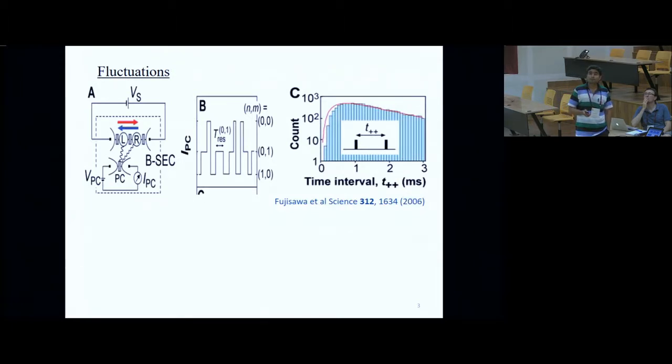You have two quantum dots, left, right, which are coupled to a battery and the current is flowing through this. There is another circuit which is directly coupled to these two, capacitively coupled, for example, asymmetrically coupled to this left and right dots, and this is the tunneling junction. So there is no quantum dot, there is a tunneling junction. And by monitoring this current in this junction, in this circuit, they could tell whether the electron is sitting here or here. Okay, so if the electron is sitting here, it affects the current differently than when it is sitting here. So by looking at the fluctuations of this circuit, which looks like this, they could tell whether the electron is here or it has jumped to this side.